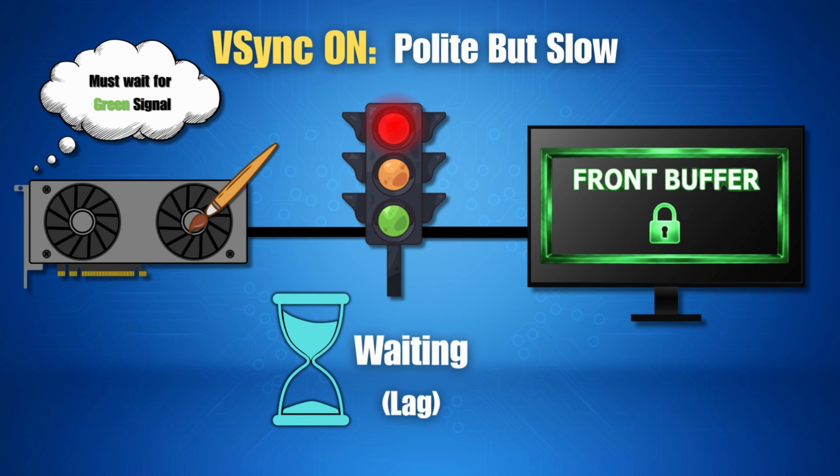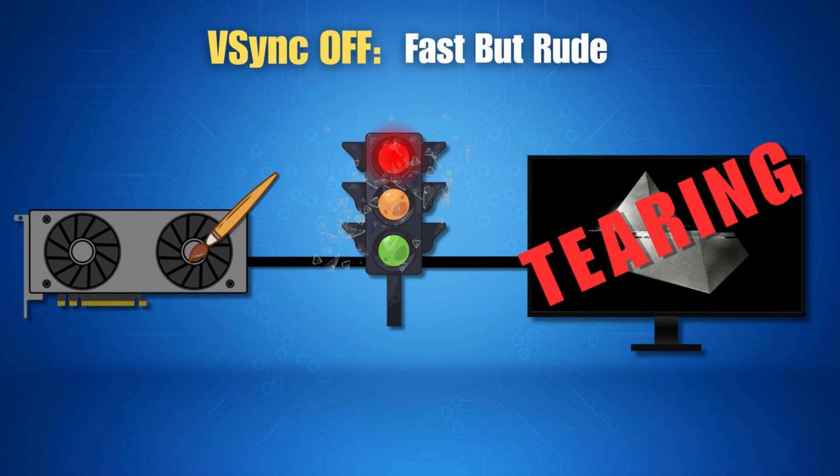If your GPU is slow and misses that pulse, the monitor is forced to display the same frame twice. You perceive this as a stutter or lag. Also, if the GPU finishes early, it just sits there waiting, which can add latency. Then we have VSync off. This is the rude option. The GPU swaps buffers the instant it's done rendering, whether the monitor is ready or not. The good thing is that there's very low latency with this, since the GPU never waits. However, the bad is this is the definition of tearing, as the monitor will almost always be caught mid-scan.